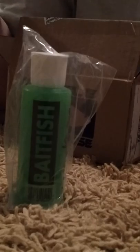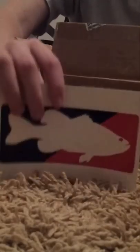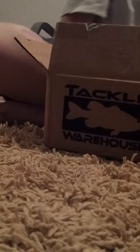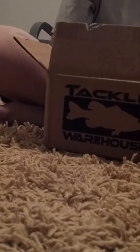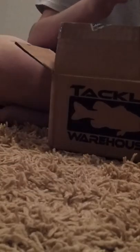There's something leaked in here — gonna have to fix that. And of course, with all orders of $50 or more, you get the Tackle Warehouse sticker. So yeah, that's pretty cool. Now, I just wanted to point out that these jigs are real cheap. However, the hooks are sharp. Here's the rigging options for them.